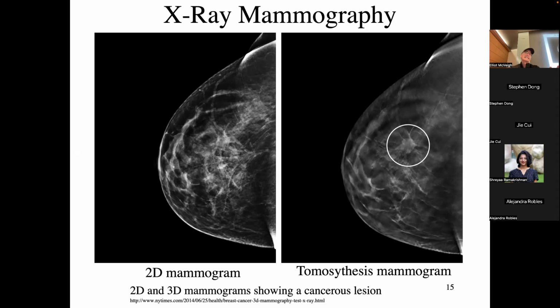If you go positive and it's not positive, the woman gets a biopsy, and then it comes back negative and you're like, oh, sorry, I had to send you for the biopsy. So this is a projection through the whole breast. This is tomosynthesis, where you do some shenanigans with the detector and the source to limit the focus into a slice through the breast. That takes away some of the overlying structures. And so you can see here a classic spicular structure that has these little tentacles coming off it. That's just a positive signal right there, right?